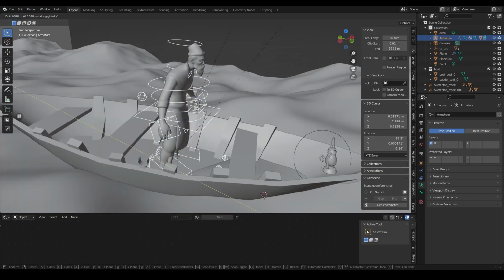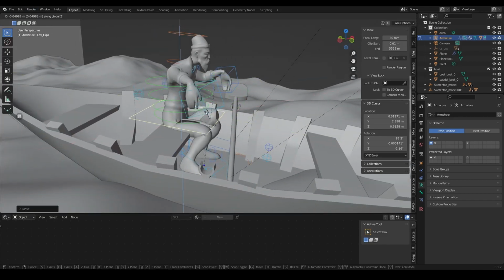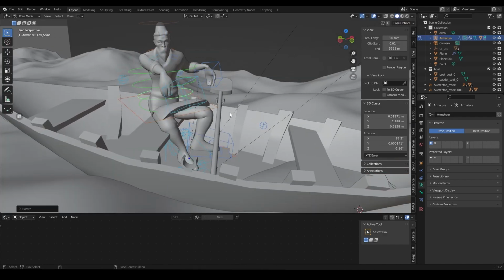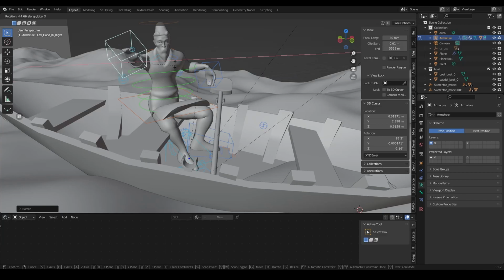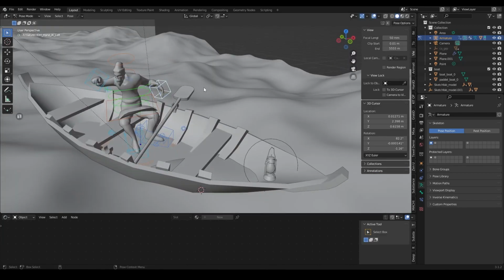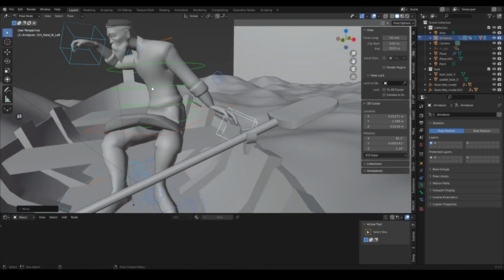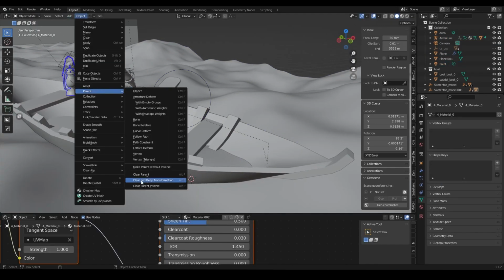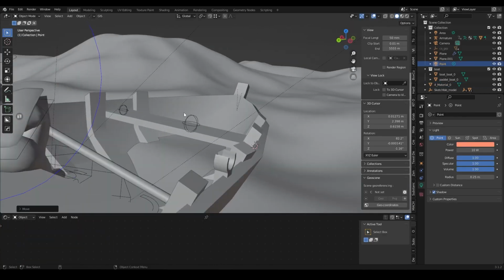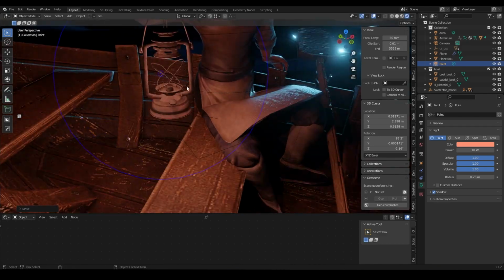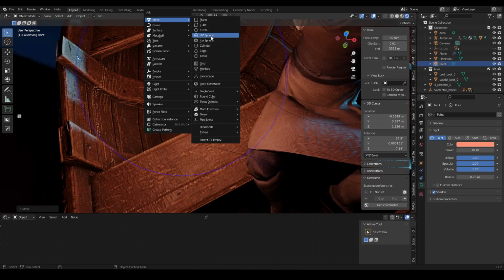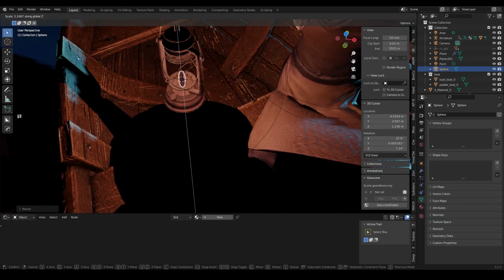Hey, old man, can you please sit down? It's dangerous to stand on this boat on a stormy ocean. I wouldn't want to fall down into that water. Now he can hold the gas lamp. The point light itself is not enough to spread a good amount of light for me. I always prefer to use a point light with an emission material, so I'm gonna add a simple fire shape, and I will add emission to that, so it will look like a good gas light.